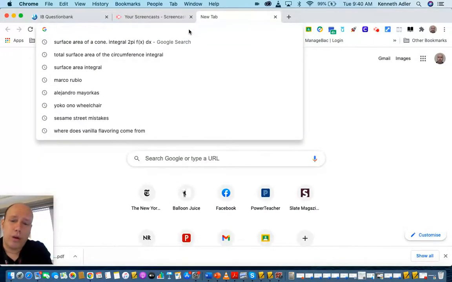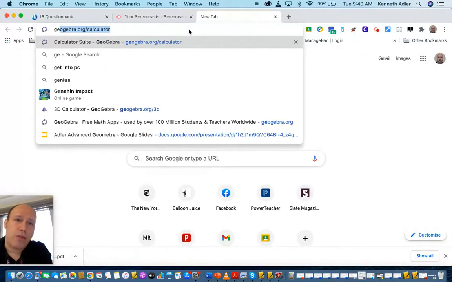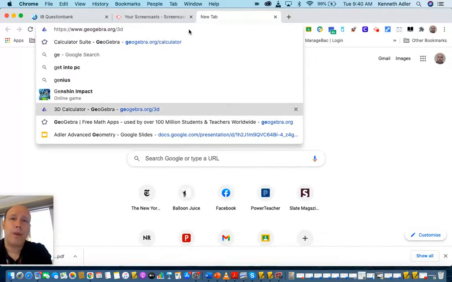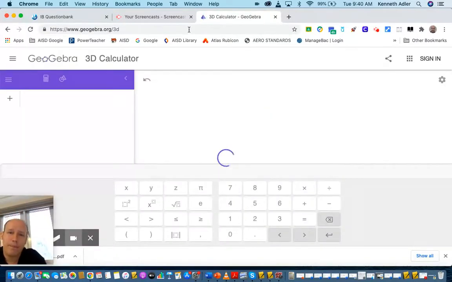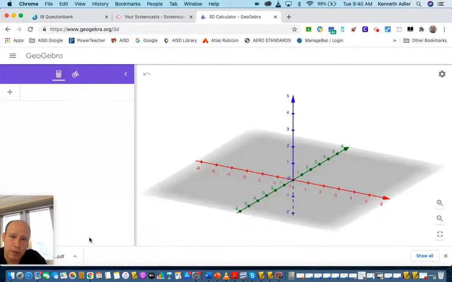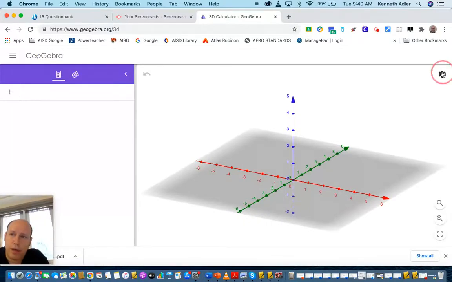Let's go to GeoGebra. You're going to go to GeoGebra, but the 3D calculator, so it's GeoGebra slash 3D. We have to make some settings. First, go to this gear and you're going to not show the plane.